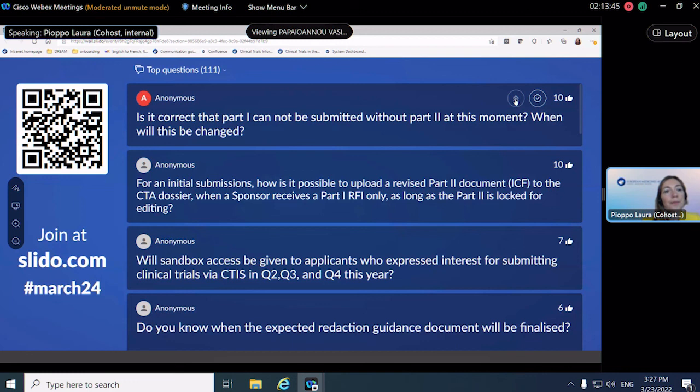So the preferred option, for the time being, would be to submit the full initial application with all the member states receiving part 1 and part 2. And I would advise you to consult the Commission Q&A, because it's very detailed in this aspect: what is currently implemented in CTIS, the implication in case of a SAM, of submission of substantial modification, and what will be changed in the future.